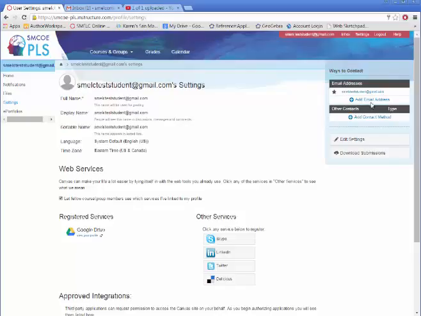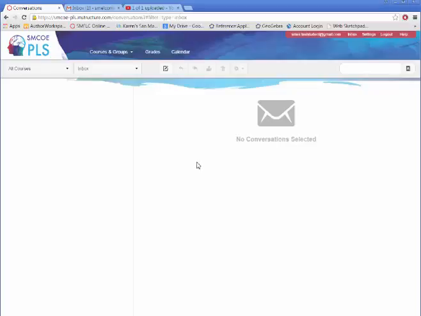You can add an additional email address if you want to get emails at 2 different locations, and other services that you can register. There's also an inbox, which allows you to send internal emails to anyone in the group in Canvas from the Canvas environment instead of having to go out into your own separate email. You can also log out up here on the right hand side under the red, and if you want to see more information about the Canvas environment itself, this help will link you to Canvas guides on how to just navigate the Canvas.